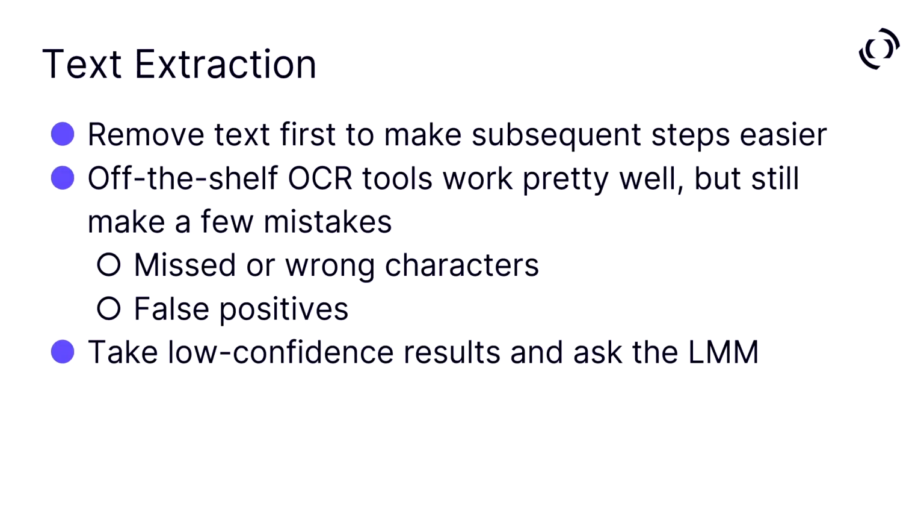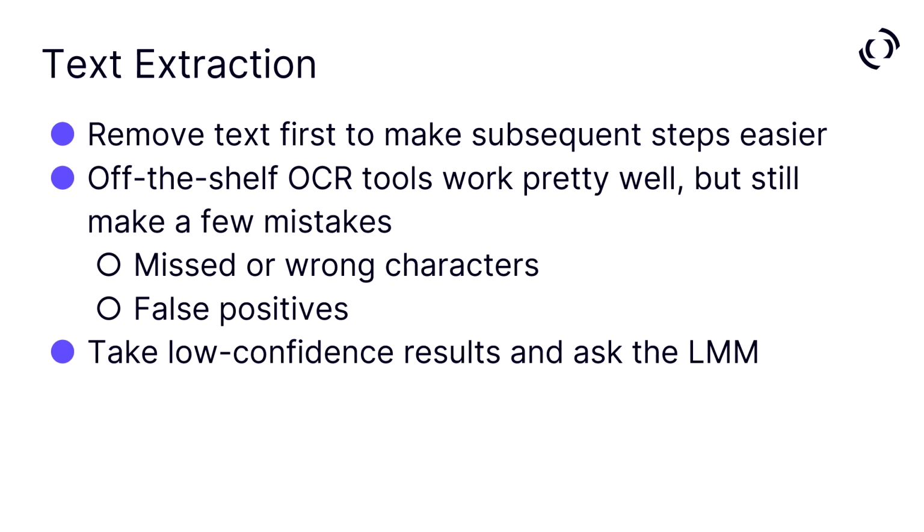So now we're going to go through basically the way that the document parsing works and what we're currently doing. The first step is to extract text. There's a whole bunch of OCR tools that work pretty well for this, but still make a few mistakes. They might have some missing or wrong characters. They might have some false positives.